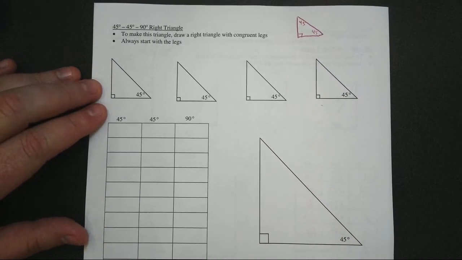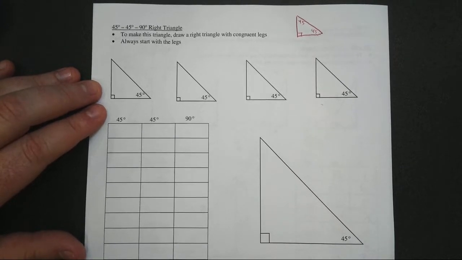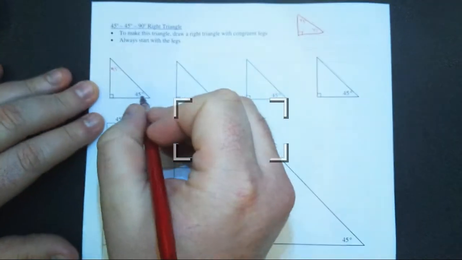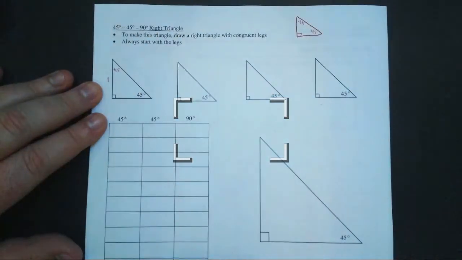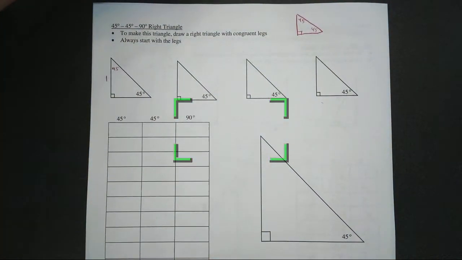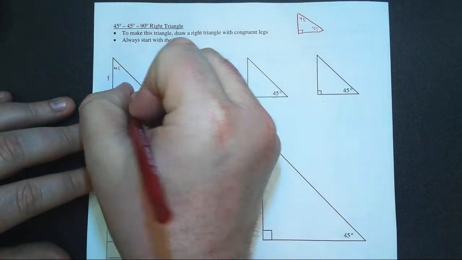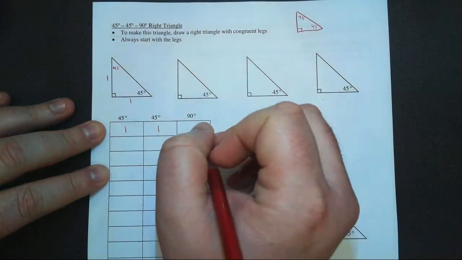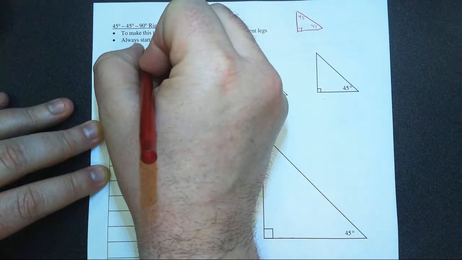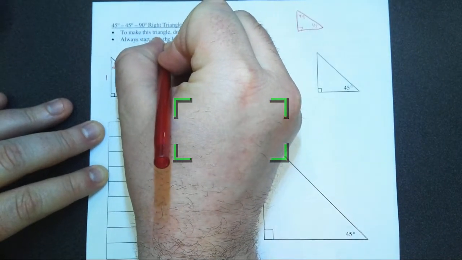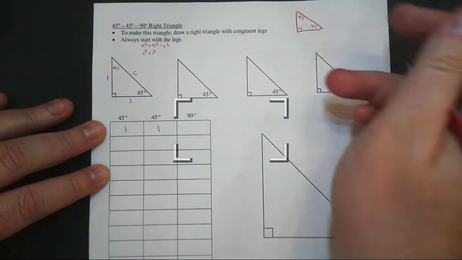Okay, so what happens here? Let's take a look once again at the patterns that develop. And let's talk about what happens if we start with a leg. What if we call the side across from a 45-degree angle 1? If this is 1, that makes this side 1. And then we can figure out what that side is using the Pythagorean theorem again, right? So 1 squared plus 1 squared, right? A squared plus B squared equals C squared.